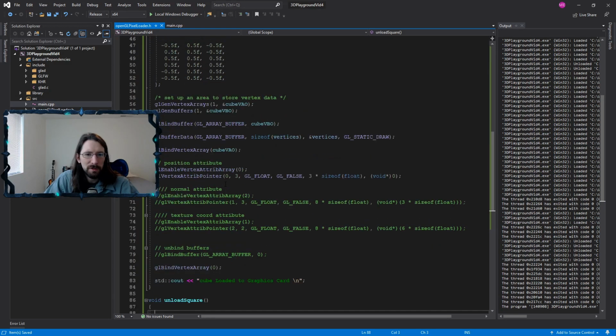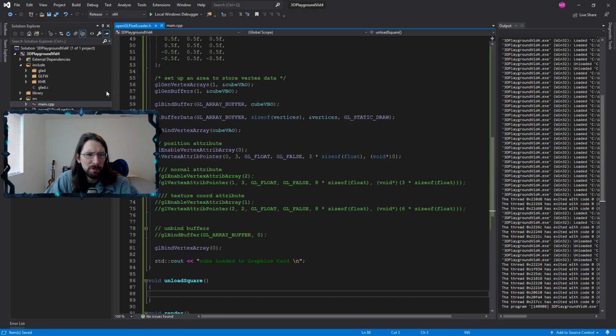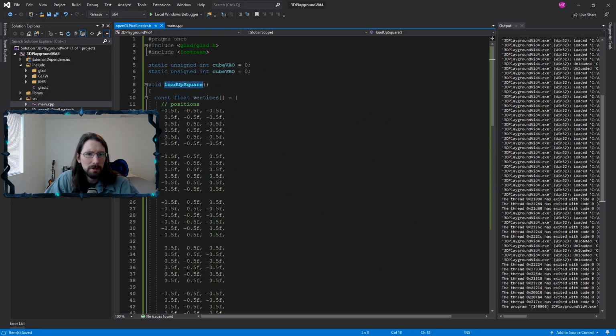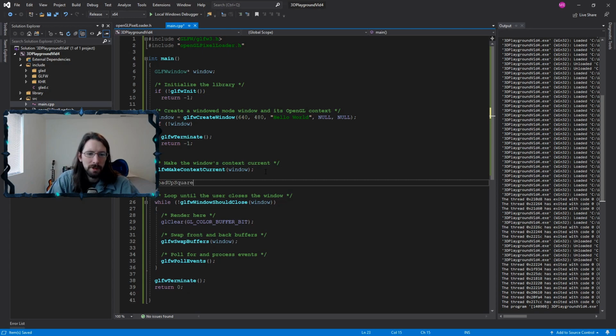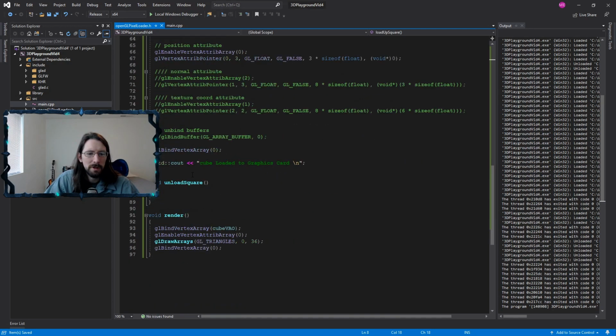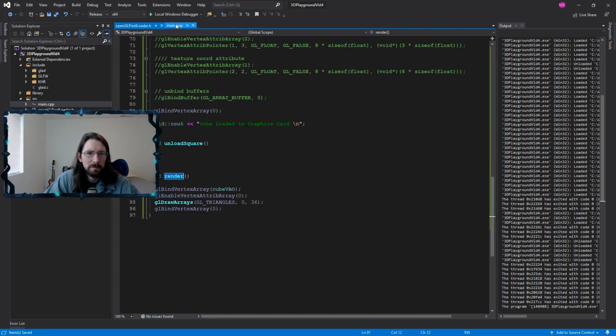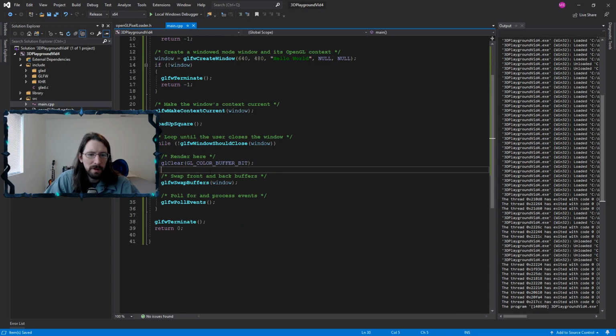So if we call these functions, it might be enough to work. Let's double check. So we're going to call load up square before we get to this while loop. So we'll do that right here. Load up square. That should push it to the graphics card. And then we're going to call render right about before the swap buffer.